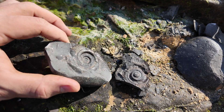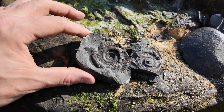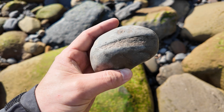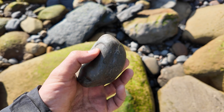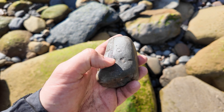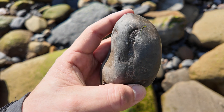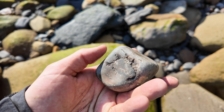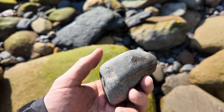Just splitting down some nodules. A nice little Hildeoceras to start the day — she's a bit crushed on the outer whorl but I quite like it. And that one is very interesting — bone, bone, bone, bone, bone. Interesting circular things which always give me hope that it might be something very exciting. So yeah, an interesting little bone block again. Having some good luck with them down here at the minute.